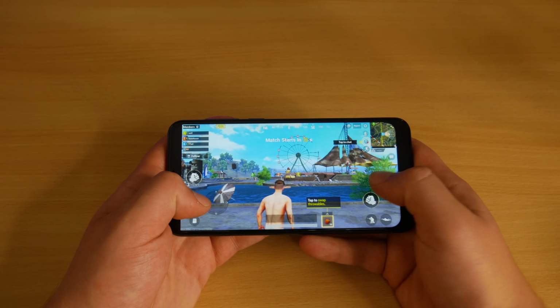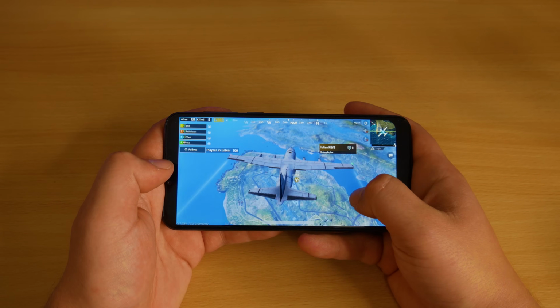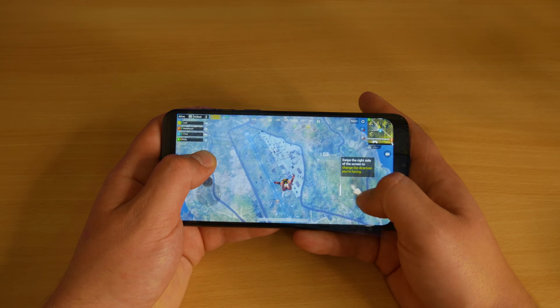Now when it comes to gaming, of course this won't compete with the latest flagships as it's a budget phone with the MT6750. It isn't the best CPU, but it copes fine for mobile gaming. You won't be able to play all of the latest games in full detail, but you'll still be able to play and enjoy them. I tested PlayerUnknown Battlegrounds and it played fine.